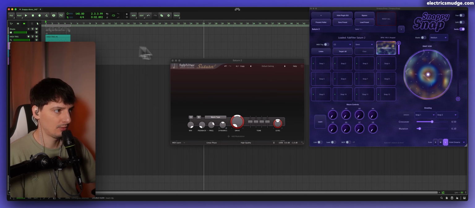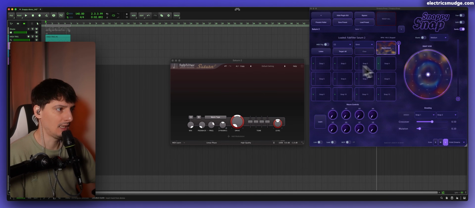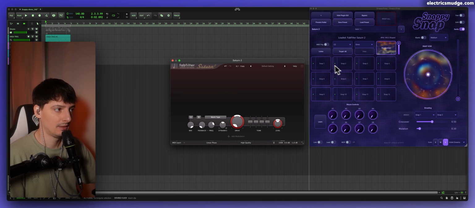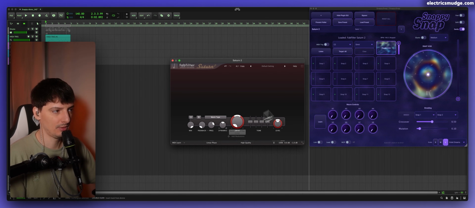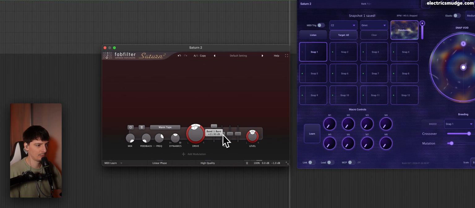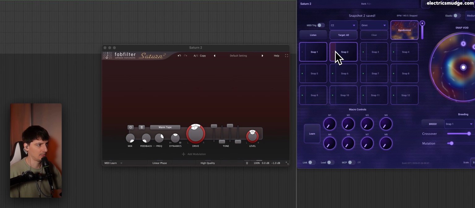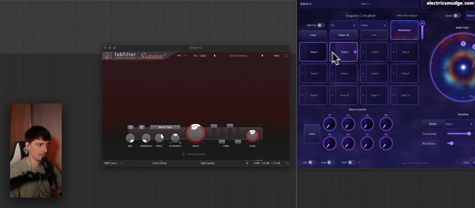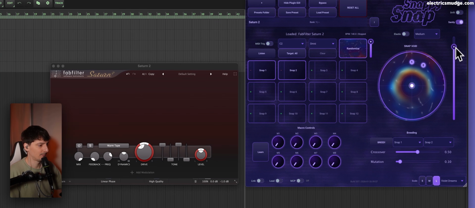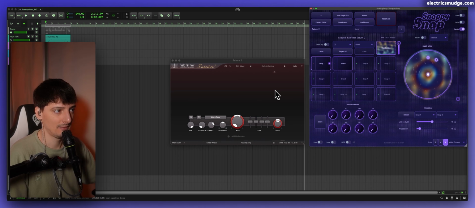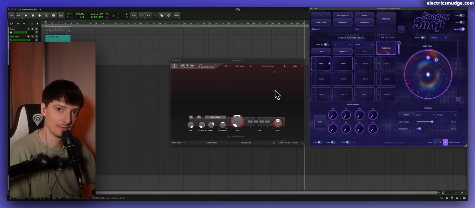But now, let me show you something about the snapshots, and I call them snaps, but of course by right click you can rename them if you want. A snapshot is basically a save point for the state of your plugin, all your plugin parameters. So let me demonstrate. This will be snap 1. I will just move something here, save to snap 2, and now I have 2 snapshots of my plugin. And now I can interpolate or morph or crossfade between those 2 states just by moving this fader. And this is just a simple demo. One fader moving 75 parameters at once.